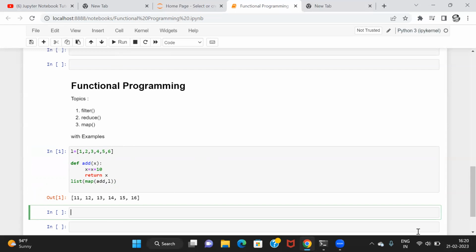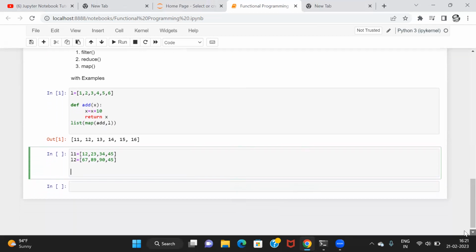So let us take L1, list 1 equal to 12, 23, 34, 45, and L2 equal to 67, 89, 90, 45. Now I want to add two lists.